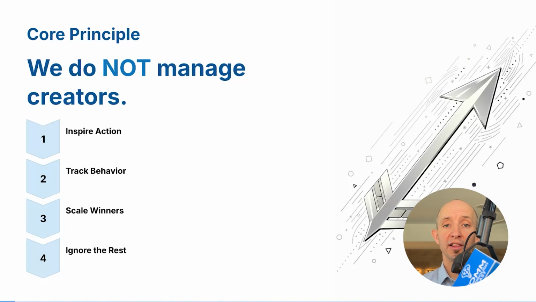Which then leads to the third: we want to be able to double down on those creators that are actually doing well, that we see good behavior from, in terms of posting regularly, engaging with our brand, loving the products, and actually using them. And then last but not least, we want a system where we can confidently say, hey, we're going to ignore the rest. Because as it relates to affiliates and creators, the Pareto principle is still very true. It is 20% of the creators that generate 80% of the revenue. And I think on TikTok Shop especially, arguably it's probably 5% of your creators that drive 95% of your revenue.